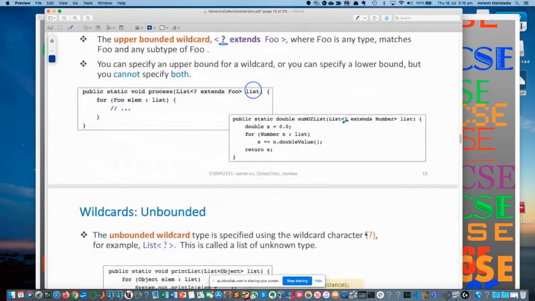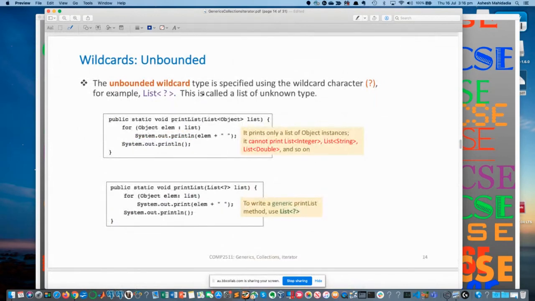Now, the unbounded wildcard type is specified using the wildcard character. The example is this unbounded wildcard. There is no extends here, by the way. This is called a list of unknown types, which is different to the extends. There are subtle differences, and you will see shortly.